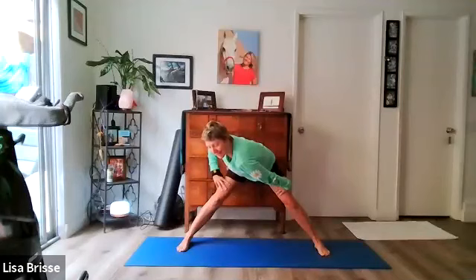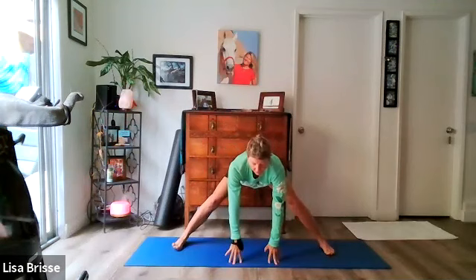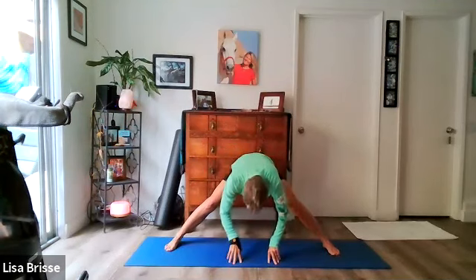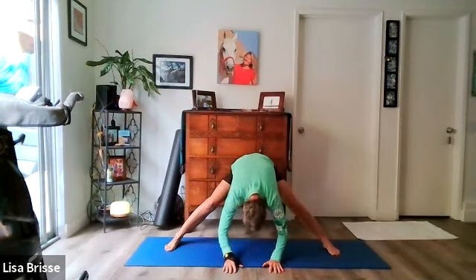We have a tendency to blow things up and make them bigger in our personal world than is healthy. Drop that right shoulder down — feel that stretch. Listen to your body, tune in, say hello: 'Hello little body, I love you, thank you for doing everything that you do for me.' Let's take our hands to the floor, bring those feet out a little bit wider, and drop our head down — resting your hands on the floor, breathing deep and slow, close your eyes, tune in, feel this amazing moment that we are given.